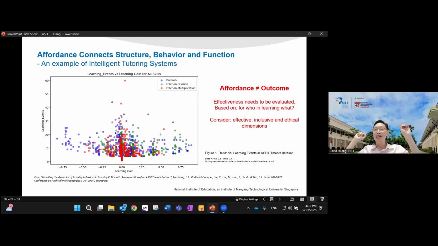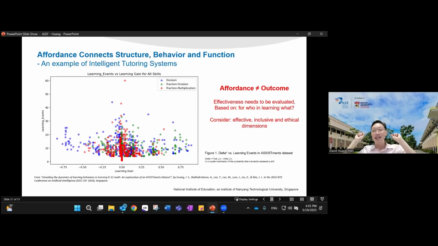Beginning means how the system is assessing students' mastery of this knowledge at the beginning. End means at the end of the learning, how well the system is assessing the students' mastery of the knowledge.